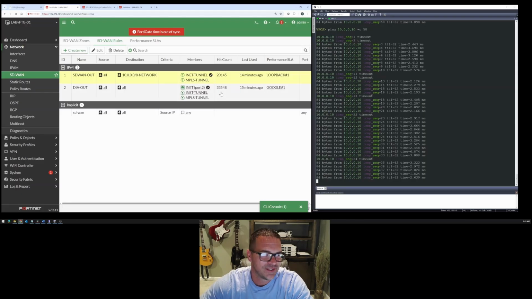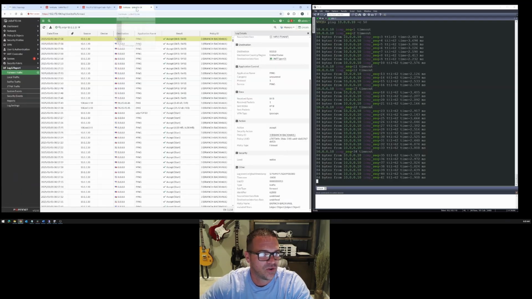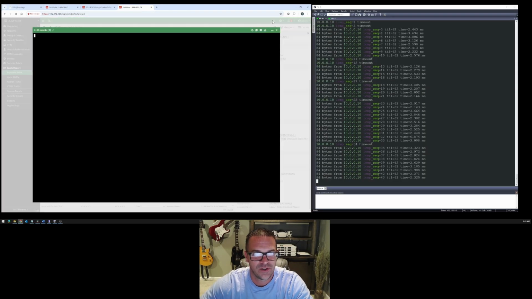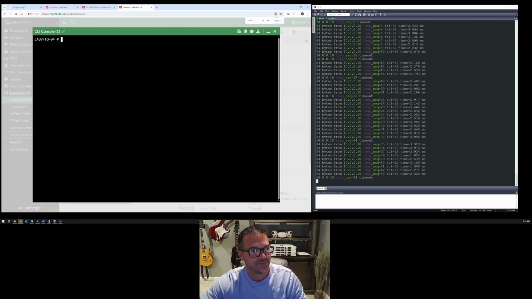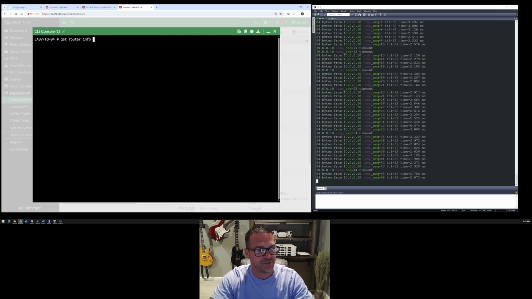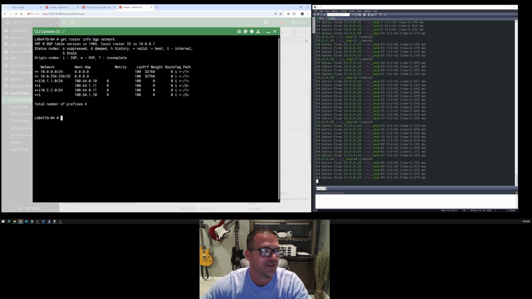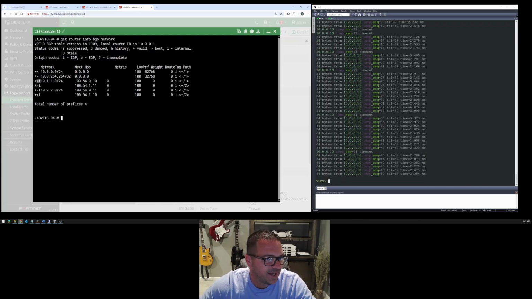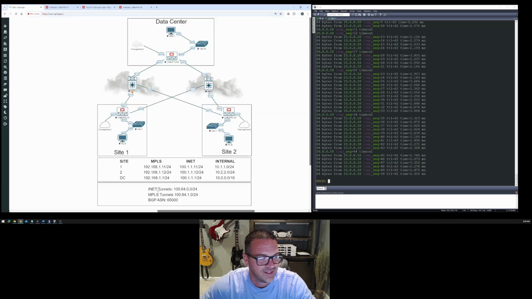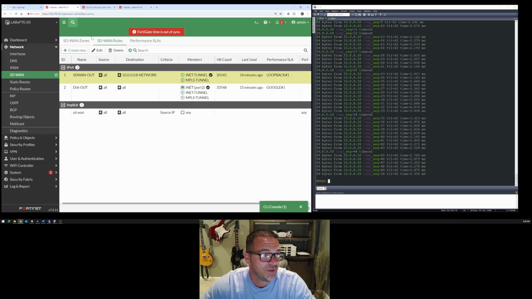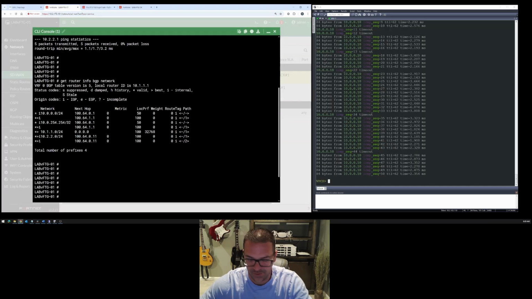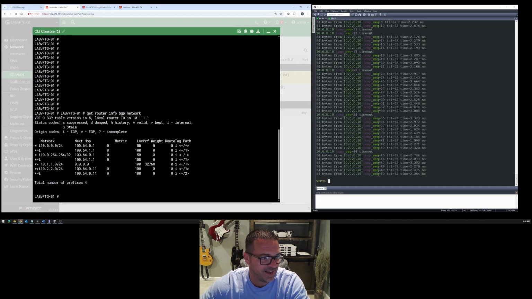The other weird situation that I was getting into was on the data center side. If we go to this firewall, and let's do a get router info BGP network. So it's saying that the best route to get to site 1 is 0 dot. Okay, so 0 dot is the internet, but when you look at that from the firewall's perspective in site A, it's saying 1 dot, right?